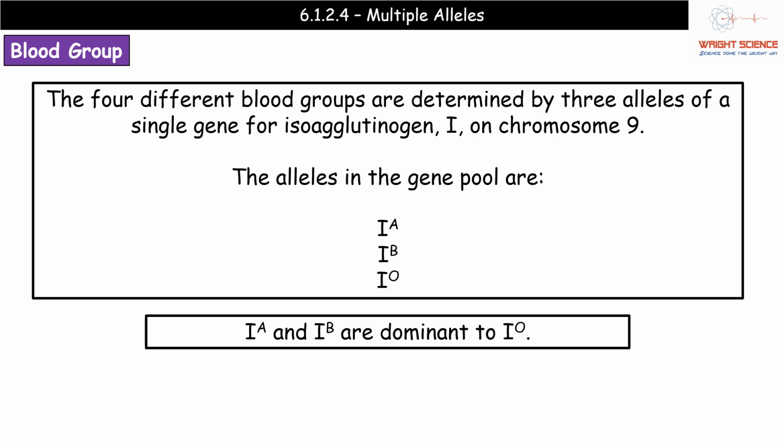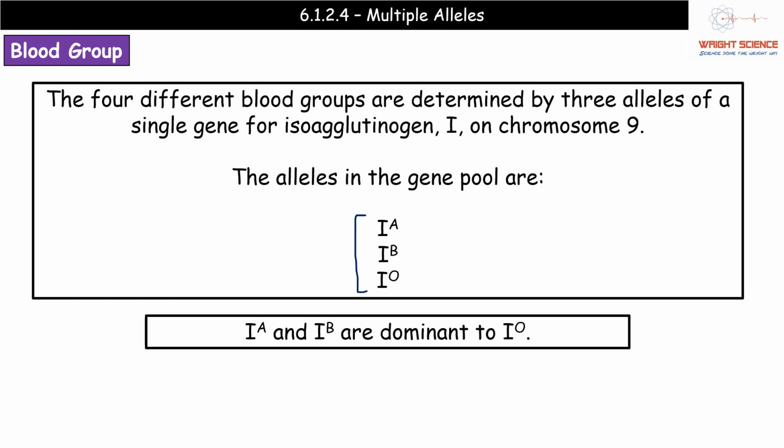Basically, those 4 blood groups, of which you will belong to one, are going to be determined by 3 alleles. Now, these 3 alleles exist for this isoagglutinogen gene, okay, which we just term capital I. And we find that on chromosome 9. So that would be its gene locus, is that specific position on chromosome 9. And it's going to be given this capital I as the first bit of its notation. When we then want to work out which of the 3 alleles we've got, these 3 ways to write it: IA, IB, IO. Do notice the A, the B and the O are all in that superscript position to the right of the capital I.